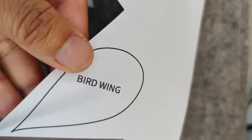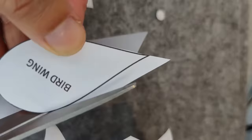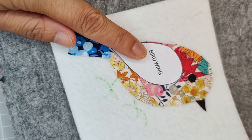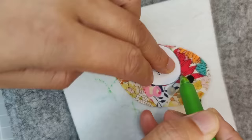Carefully cut out the wing shape. Place the wing shape on the bird and trace it. We only need a rough outline of the wing. Be cautious not to tear the fabric while drawing.